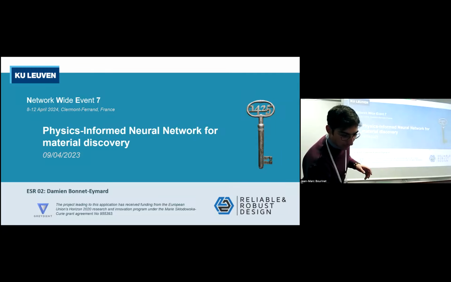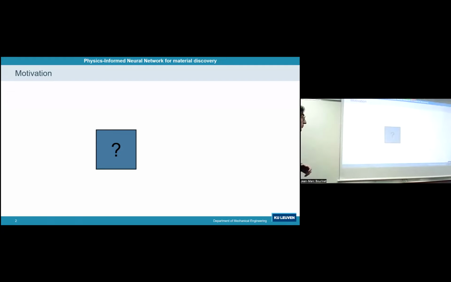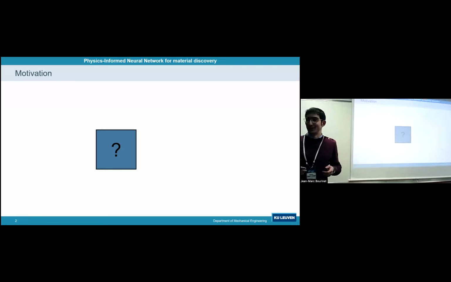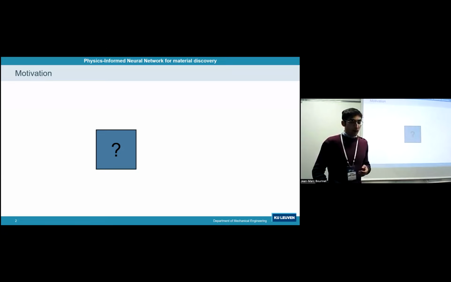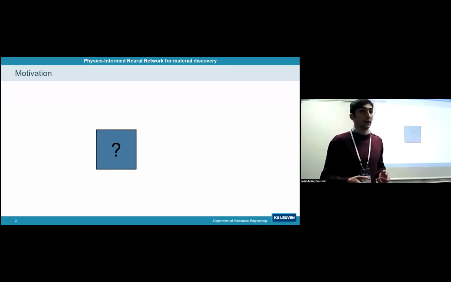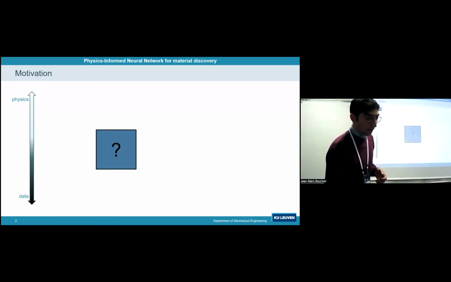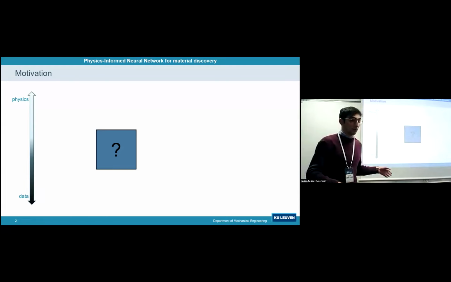So imagine you have just discovered a new material that seems to have very promising properties. But of course, before using it in your products, you want to model it, to have some models on how it can behave. And in order to do that, you carry out some experiments, you gather data, and in the end, you have information that ranges from more theoretical to more data-based.